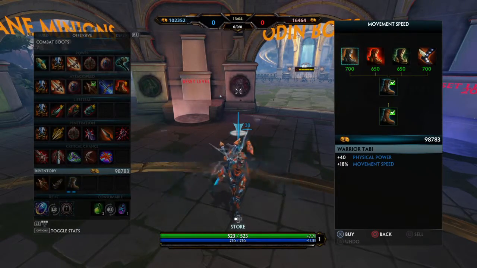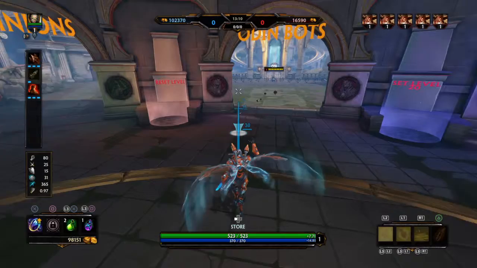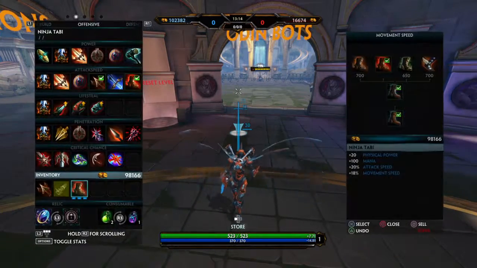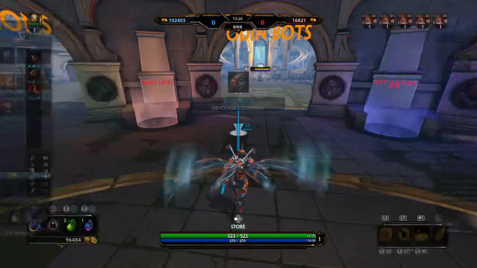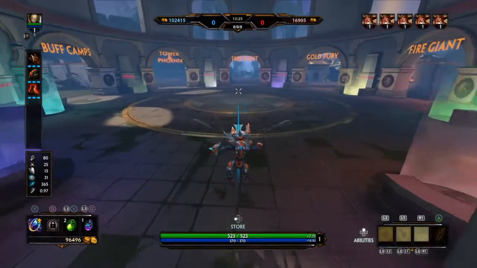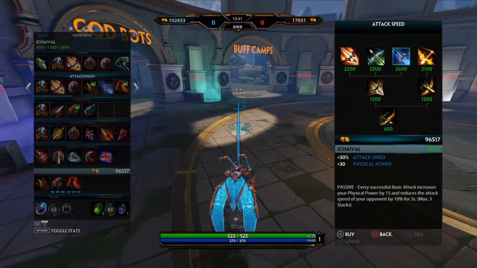You have a choice between Ninja Tabi or Warrior Tabi. It's honestly up to you which one you want to go for. Personally, I lean towards Ninja Tabi because I like the attack speed. But yeah, options really. Then you finish off the first item you were going into. So here would be the Devour's Gauntlet, and that's pretty much the core of your build for every single hunter. And with that said, it's now time to talk about the options for third and fourth.